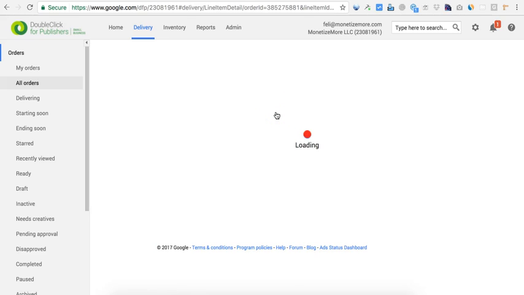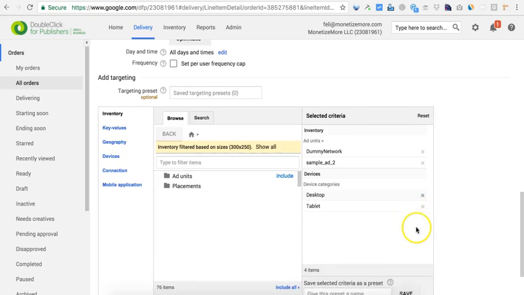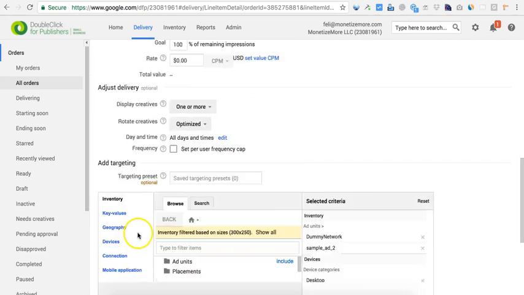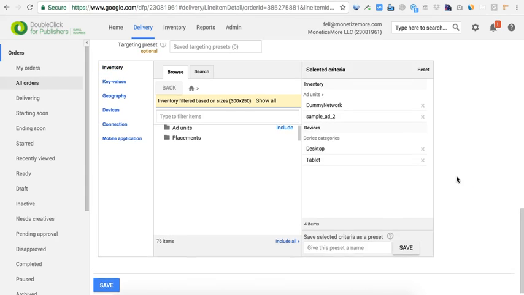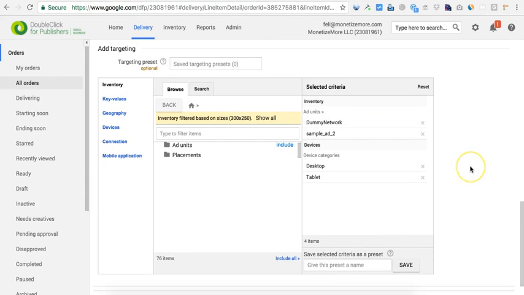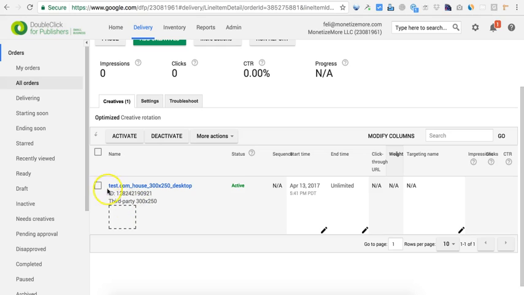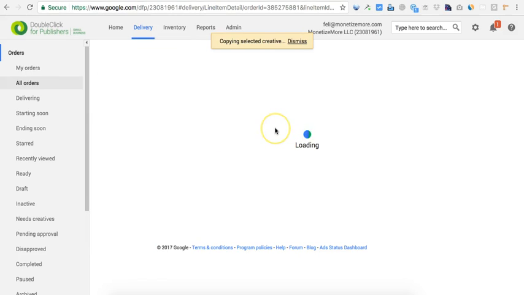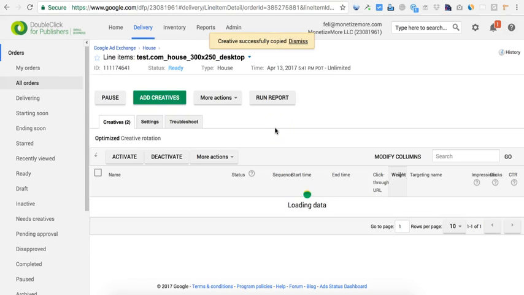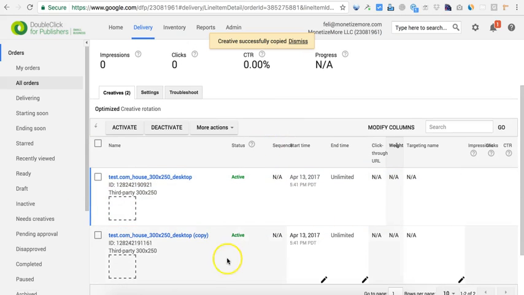Now you're not done yet, because it's very important for a house line item. If you're targeting multiple ad units within one line item, you have to make sure that you have the same number of creatives based on the number of ad units that serve such size. So let's say both are 300 by 250, and both of them serve that size. You go to the Creatives tab, and you want to make sure that you have 2 of this creative as well. So you can just tick this and then more actions and select copy creative. There you go. So that's all good.